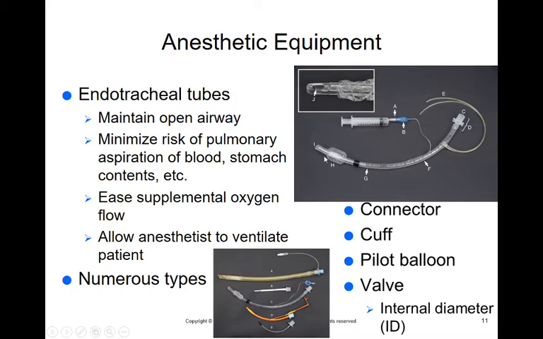We have this cuff, which we blow up to keep contents out of the lungs and to keep the air in the lungs. We have a pilot balloon. This pilot balloon gives us a basic idea of how much air we're putting into this balloon that we won't be able to see in the patient. And there is a valve here. It's a one-way valve. You need to stick a syringe filled with air into that and press the valve in order to make sure that you're releasing it so you can put air in or take air out of this balloon.